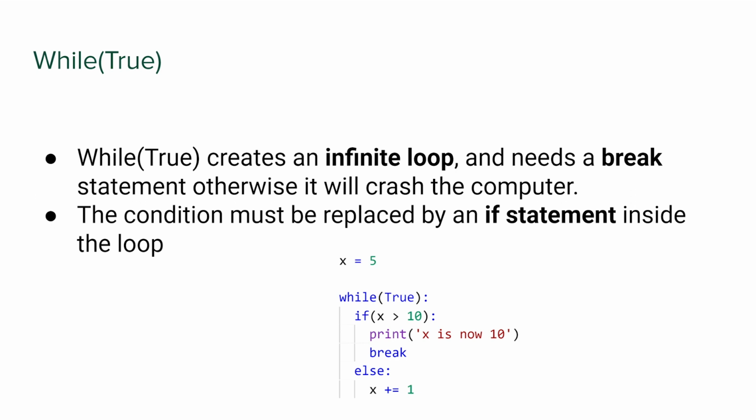What this code essentially does is start with 5, the x value, becomes 6, becomes 7, becomes 8, becomes 9, becomes 10. Still not true for the if statement: 10 is not greater than 10. So again it becomes 11. Then immediately, when x is greater than 10, which is true when x is 11, it prints to the console "x is now 10". It breaks out of the loop, meaning the infinite loop has been stopped from executing.